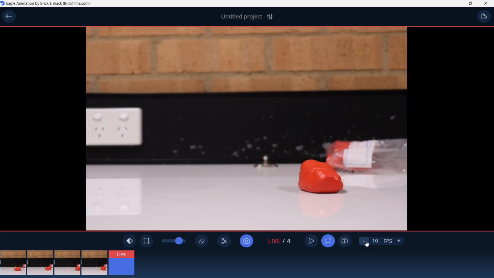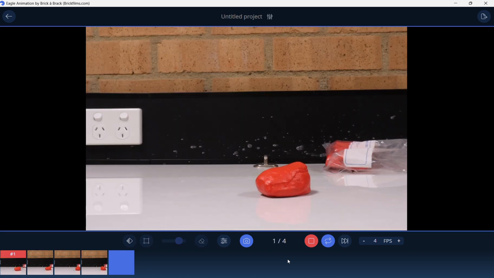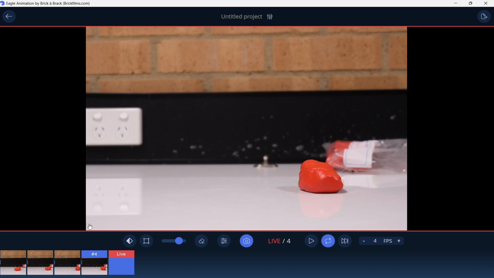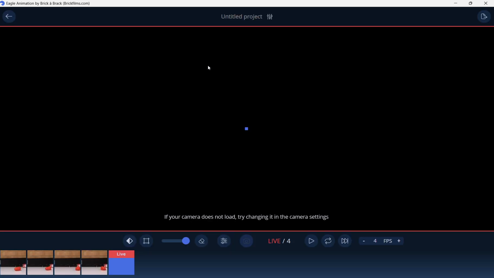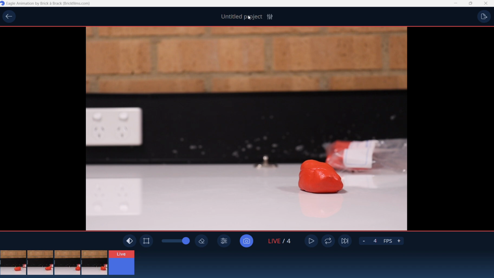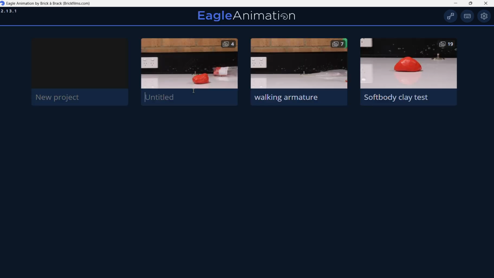So I could continue taking more pictures and looping and playing and previewing my video. If I want to change my frame speed, frame rate, I could also change that. So it's much slower, the animation that is. If I want to change the settings, I can also go back. You can see I have my file over here. You can change the name. One second, I think my preview is in the way. You can change the name of your animation over here.